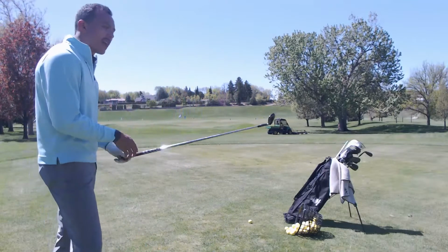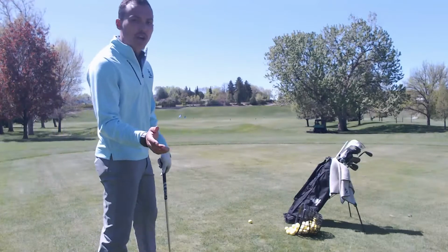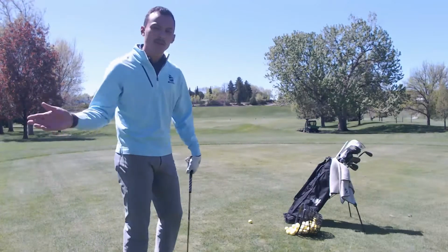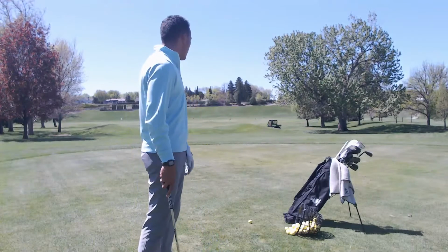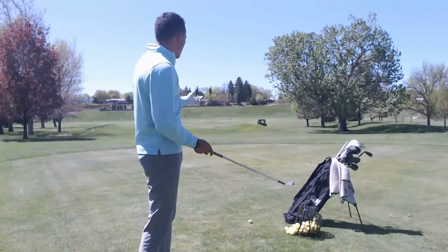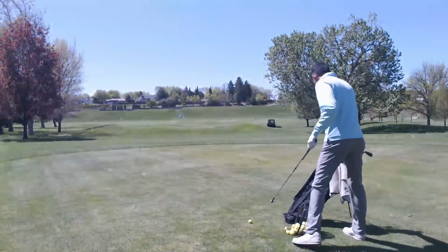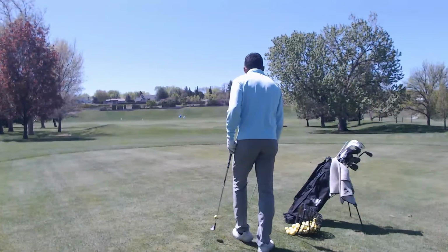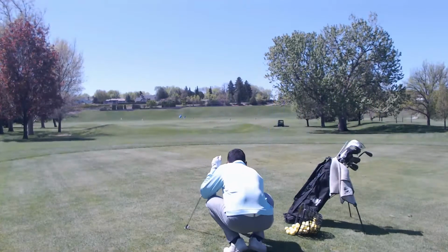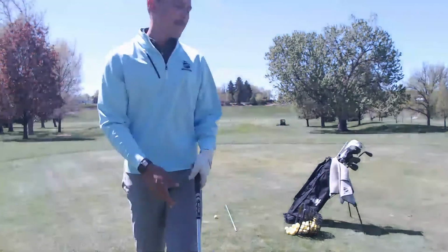I hope you guys would say I don't have an alignment stick down. Even though I'm hitting flighted shots, I'm not hitting just standard shots on the range. I'm still going to use my alignment rod or stick. Do you just hit flighted shots anywhere? You're still using a target, right? So I'm going to get out one of my alignment sticks and get a line going to that red flag down the way, okay?